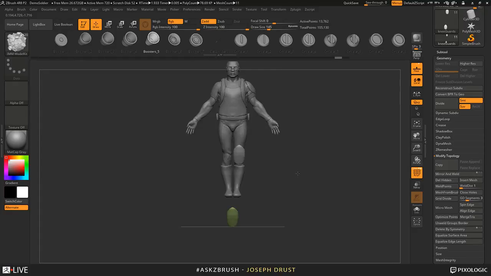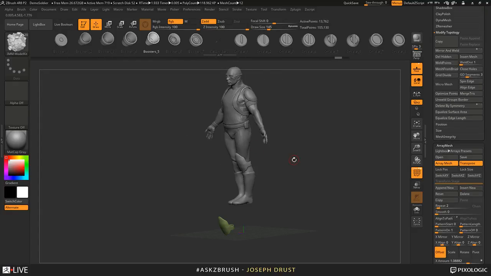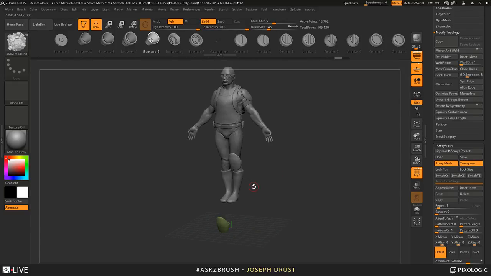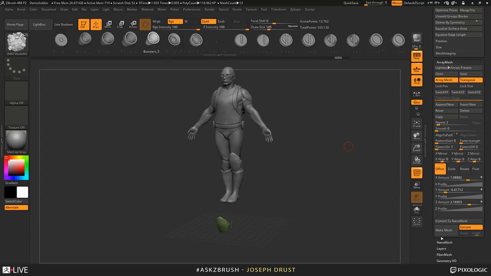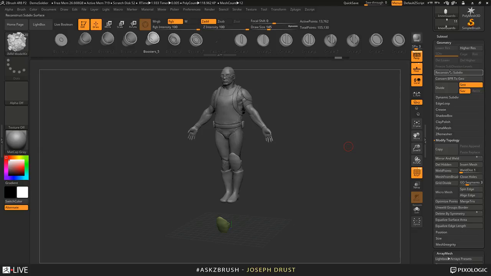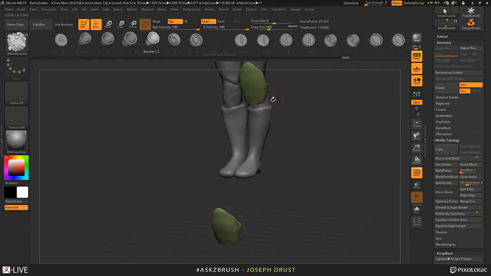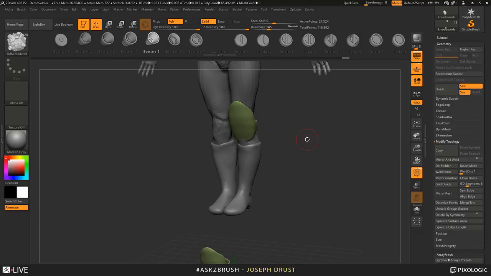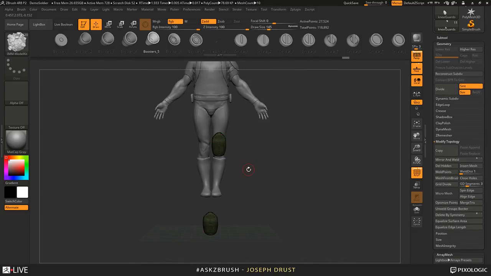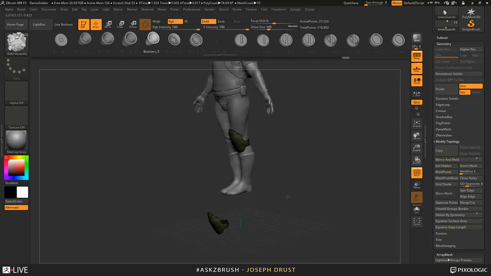functionality. So just bring your model in and then array it to the position on your model, allowing you to sculpt in two places. And then when you're happy with this and you want to convert this other one now to geometry, you can use the Make Mesh button here in Array Mesh, or you could also go to the Geometry tab and use Convert BPR to Geo, and this will now bake the array mesh into real geometry. And so now you can see I have two versions of that knee pad, the one that's posed on my model and the one that's floating off in space now.